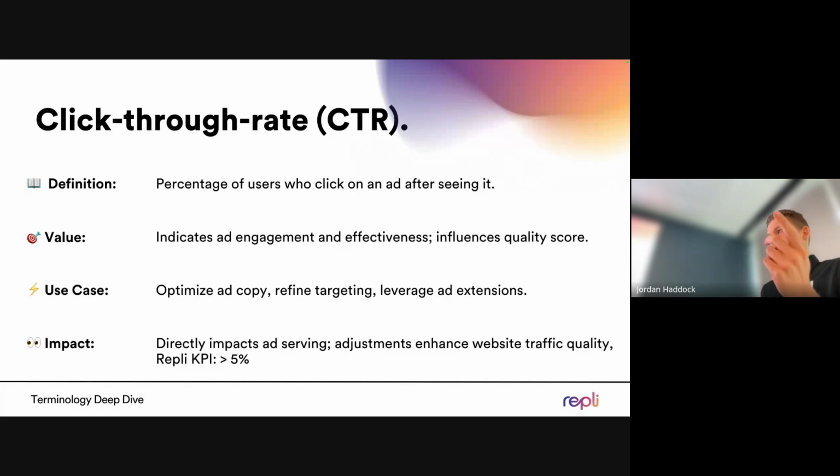And then location extensions tie your Google business profile to the search ad. So it'll provide insight as to where your property is located, and it kind of ties organic and paid together. Allows for the user to click on the location and then get a better read on Google Maps to see where exactly the property is located as well. Does that answer that question? Awesome. Any more questions on click-through rate?